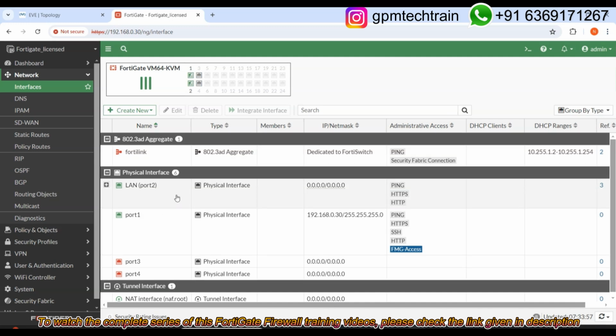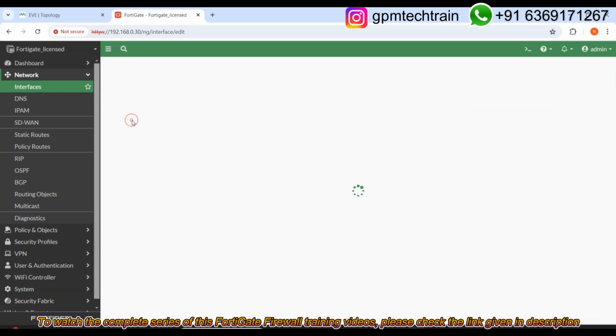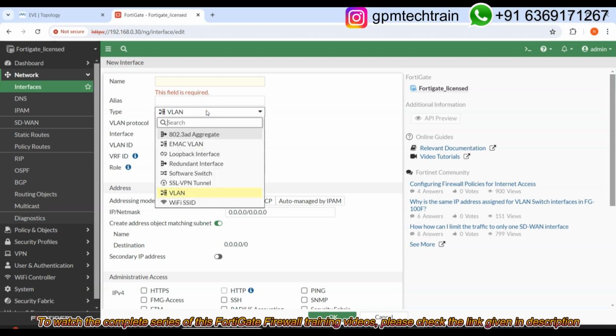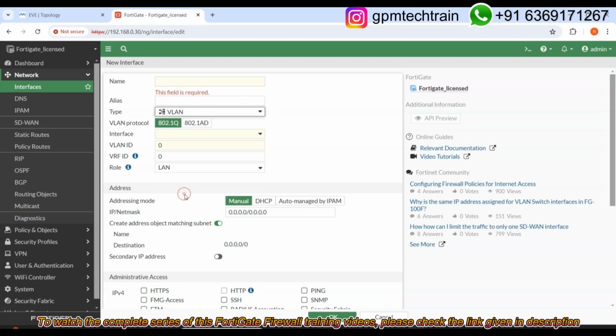However, we need to create a VLAN and configure it, right? So again, create new, go to this option, and you'll see an option, Interface, here. Select it, and here, by default, the type of the interface is VLAN. If you want to change something, you can make it. But this video is about handling VLANs, right?